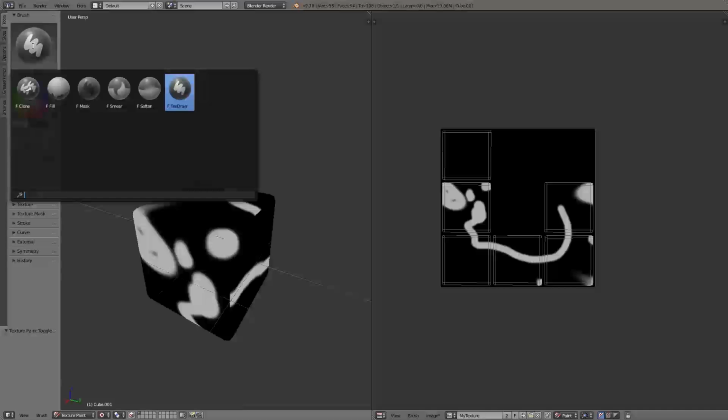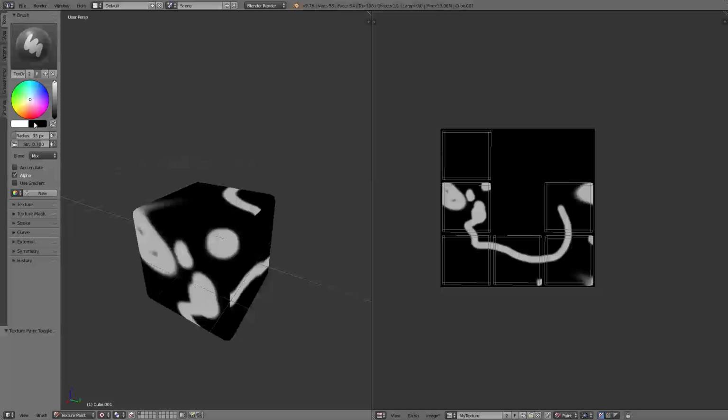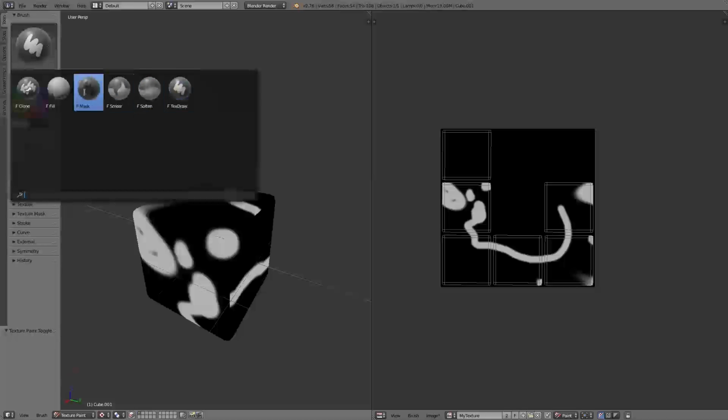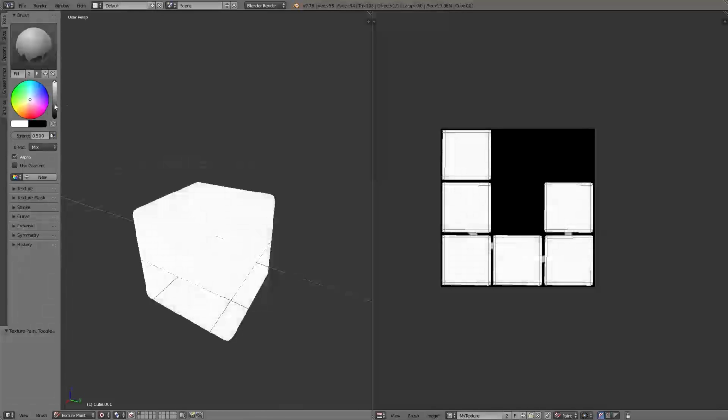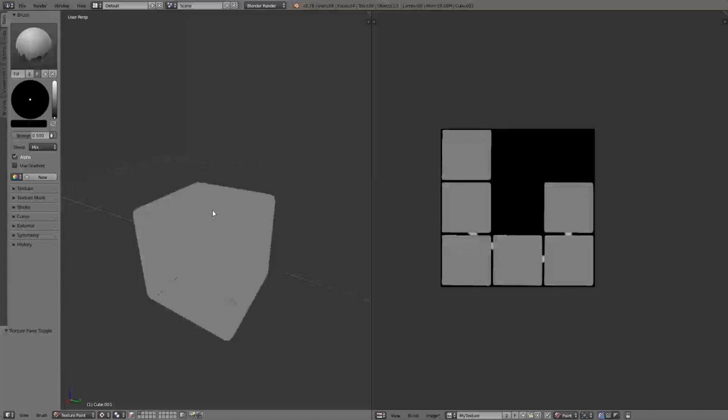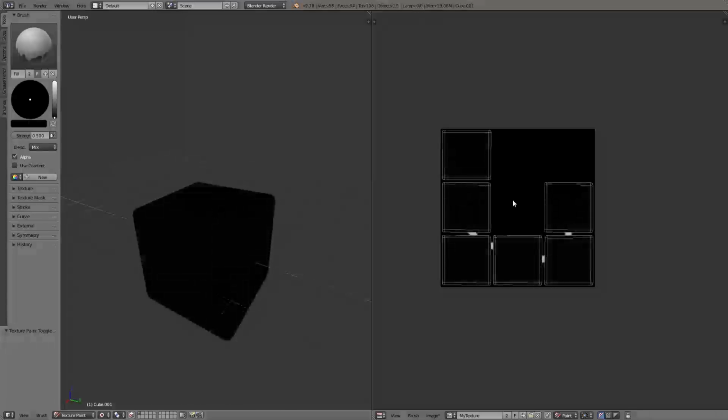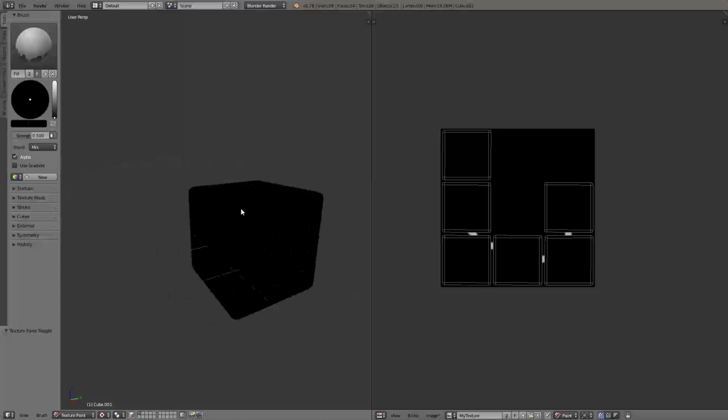So let's talk about some of our brushes. Now your biggest ones are probably going to be your fill and your smear and your text draw. I found that soften works okay, but fill is probably the best one. You should be aware that fill by itself is a very strong and powerful brush. It will automatically fill whatever color that you're trying to paint across this thing uniformly, which is not always desirable. And you can control that with the mask.